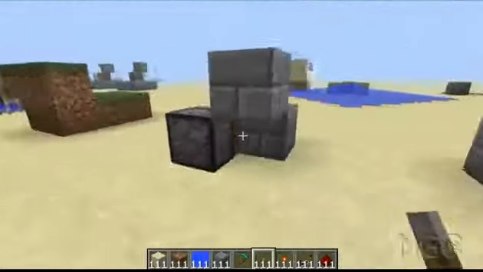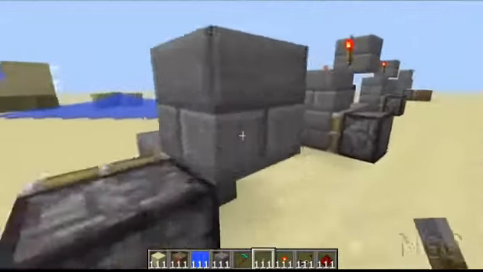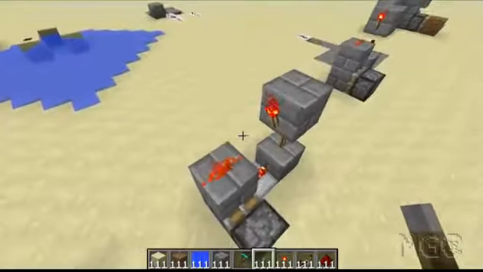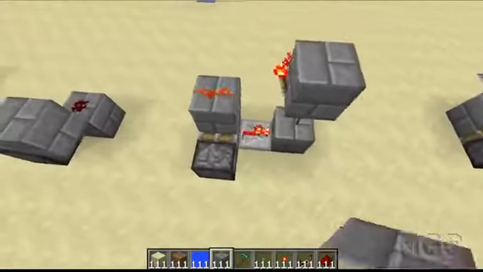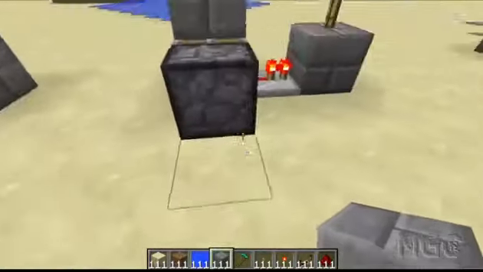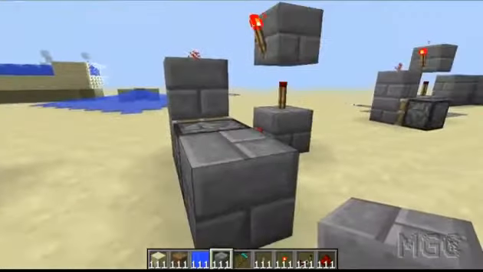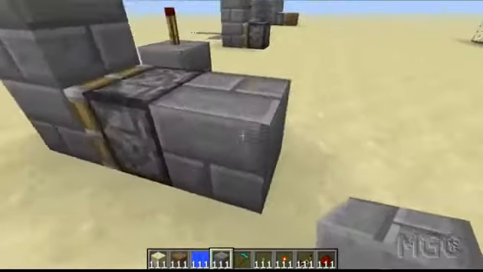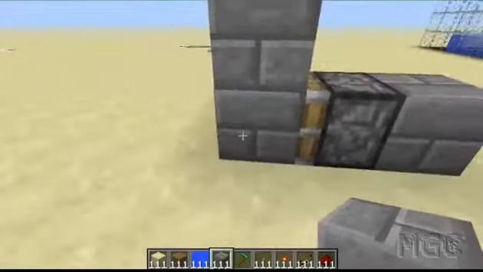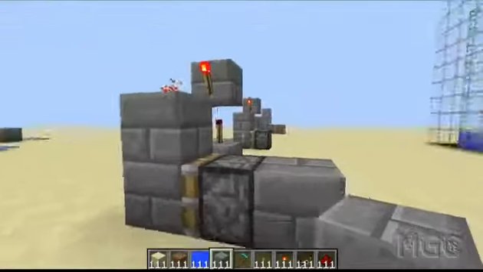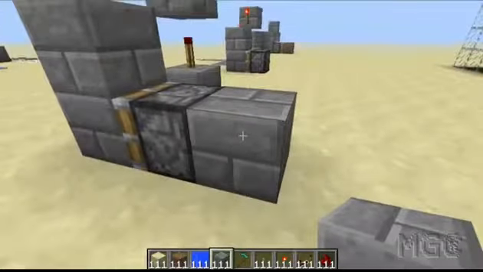Now, what do I have here? Okay, I don't know what that is. But here is a simple resettable bud switch that is pretty much automatic. As you saw, when I placed the block there, it updated, it moved this over, and it reset itself. So when I break this block, it will trigger again.